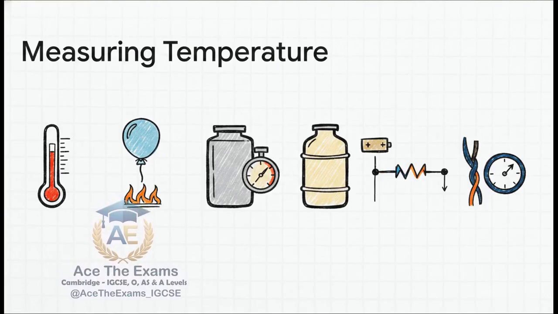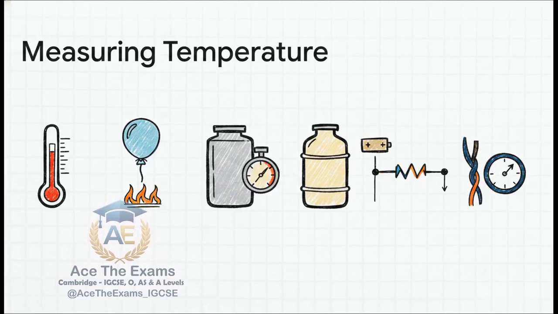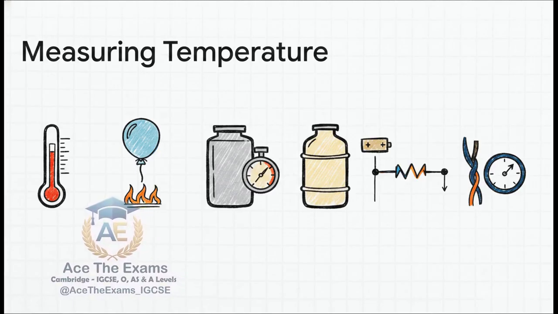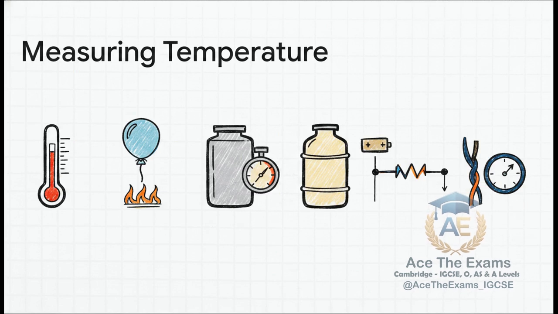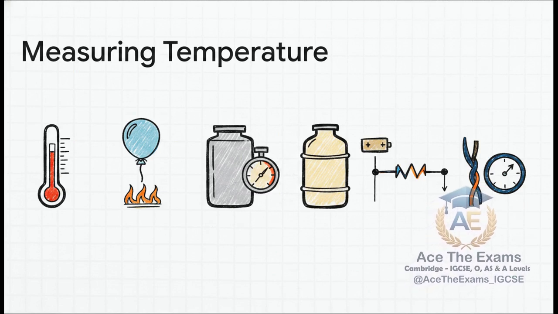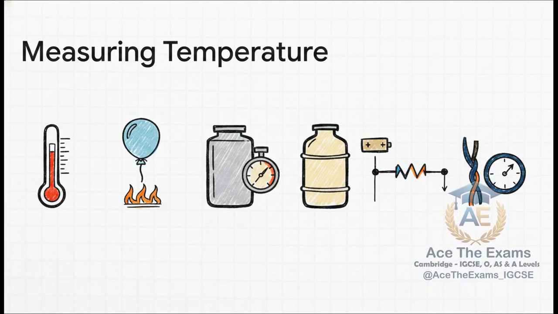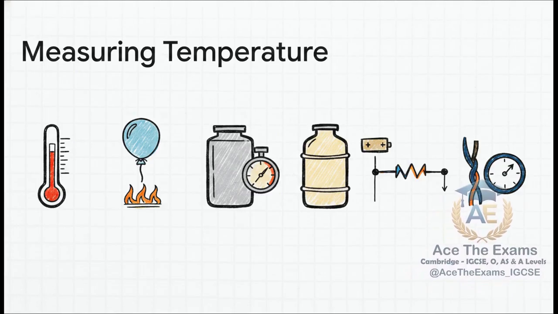Think of a past paper question that says, state 3 physical properties that can be used to measure temperature. If Sam is taking this exam, Sam might write, liquids get bigger, metals get hot, and gases change. Again, the examiner brings out the red pen. You need specific scientific language.